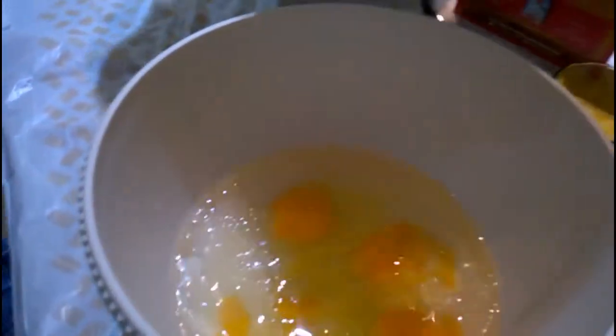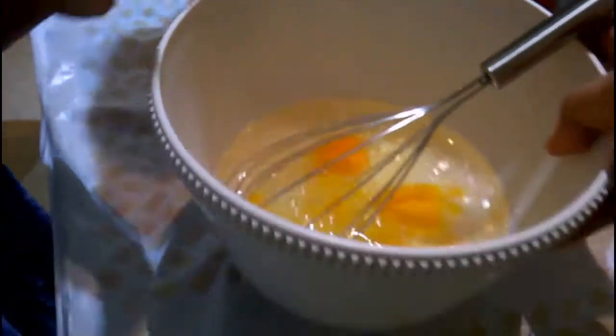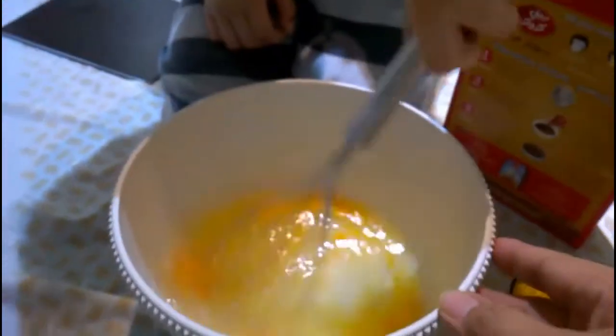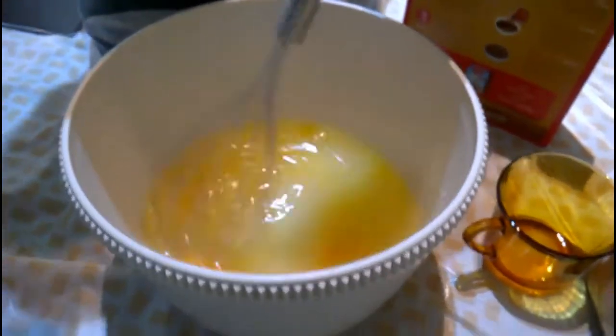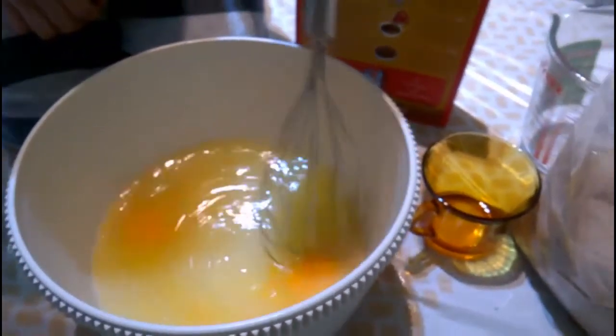My turn. Wait, wait. You mix it. So we put three eggs, and put oil and water. Now we have to mix. Mixy mix until it's all orange. Let me mix with you.